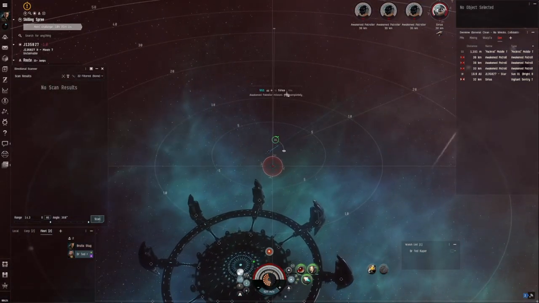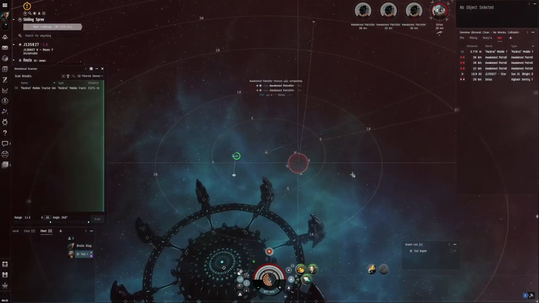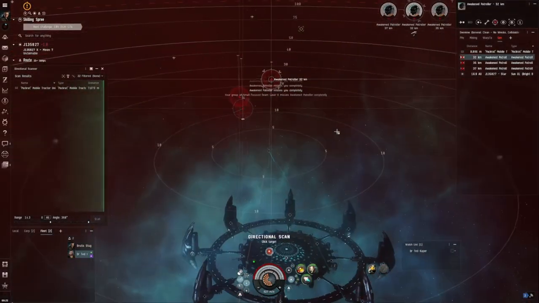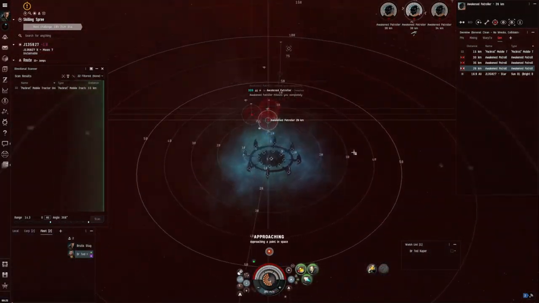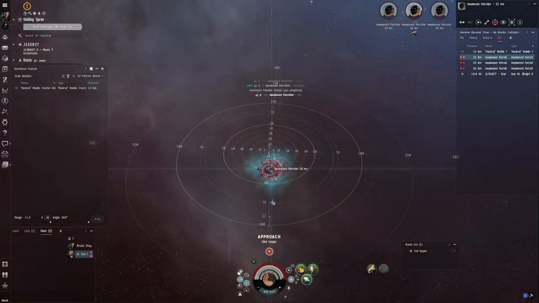Mobile tractor unit placement is not the most important, though with a standard tractor unit, try to place it closer towards the center of the site. Make the unit wait for you, not you wait for the unit.